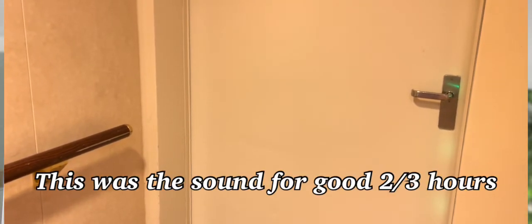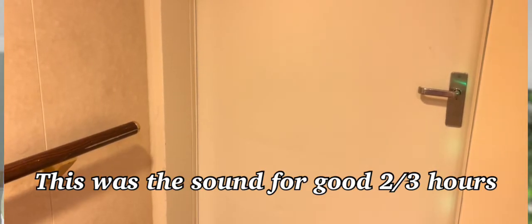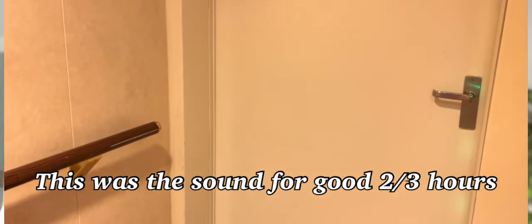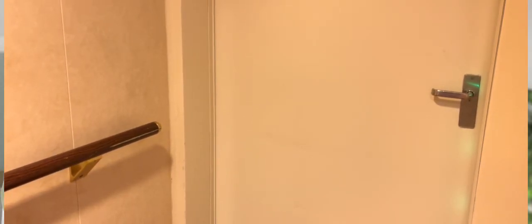Why was it 0? Basically, Tom picked our cabin and he put us right down the end of one of the corridors, right up to the door where they take the luggage on and off. Being on an MSC ship means you have a port every single day. This meant at 1 o'clock in the morning, bags being thrown around, literally banging against the wall of the room we were staying in. We did go down to reception at midnight quite a few times to see if we could change rooms. The answer was no.